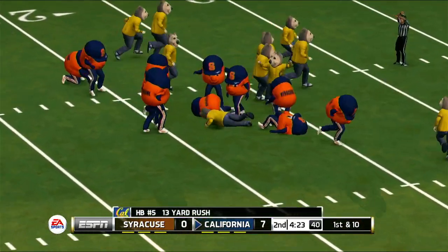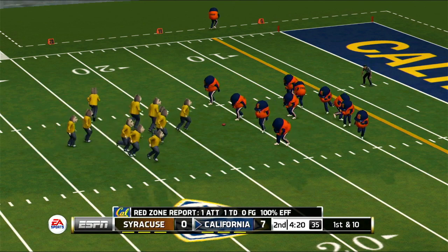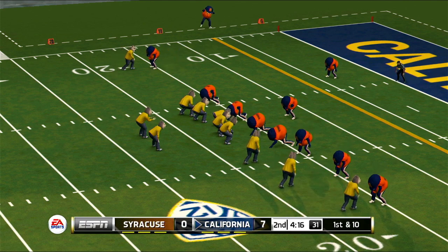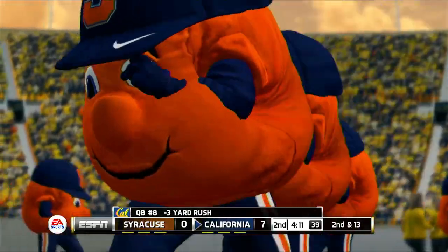He gets out to about the 17-yard line. The offensive coordinator right now is very happy with the execution. That's the fifth first down on this drive alone. The big thing is when you have this kind of drive going, you don't want to end it in a field goal. Now you want to focus on trying to put the football into the end zone. He's taken down right around the 20.